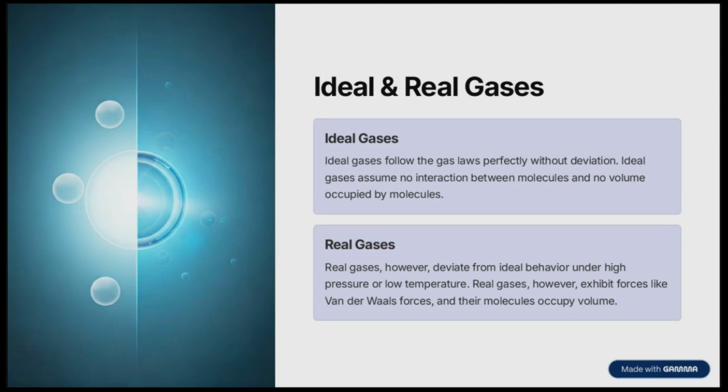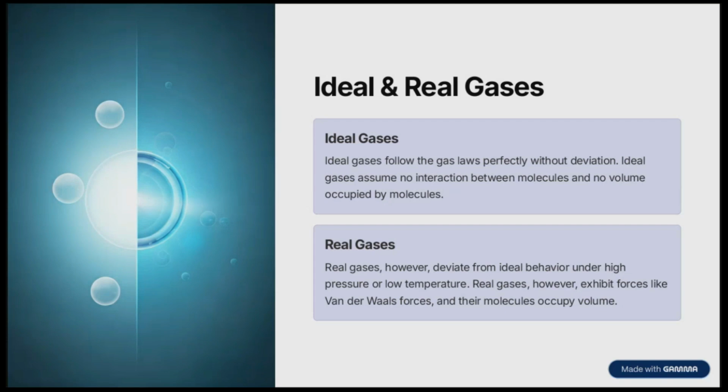But at some point, it was noticed that some gases don't obey this theory. These gases that do not obey this theory are known as real gases. Real gases are those gases that are found to deviate from the normal behavior of ideal gases. Ideal gases are assumed to obey the kinetic molecular theory, while real gases obey it to some extent, but then deviate at some other point. The points at which they deviate are two.